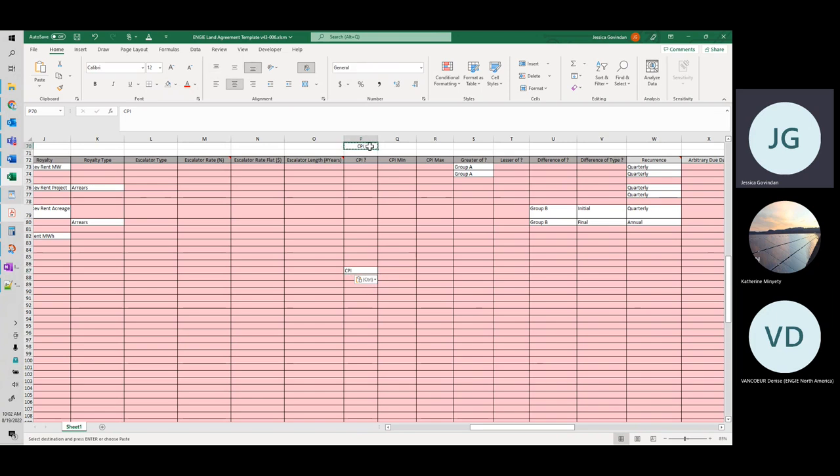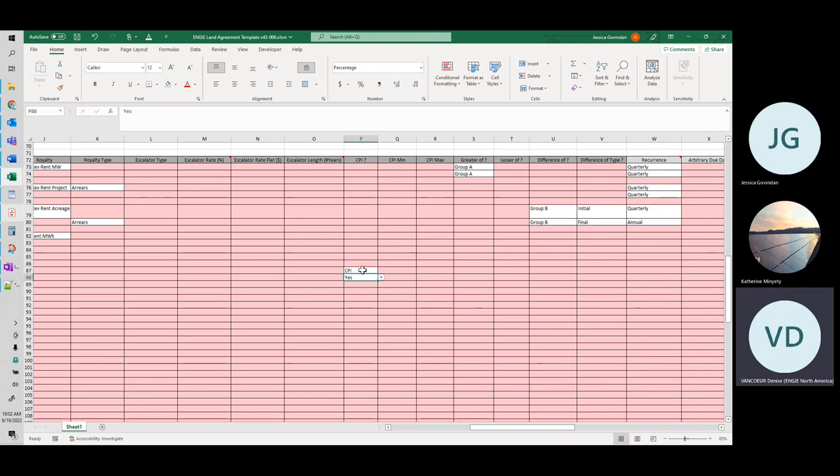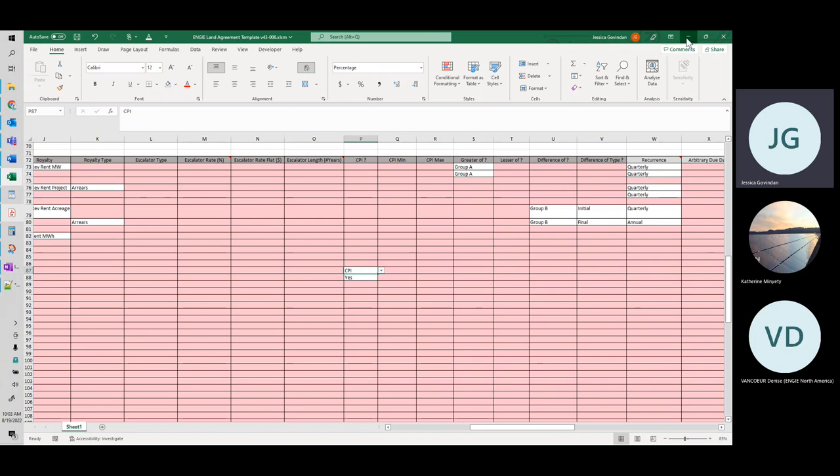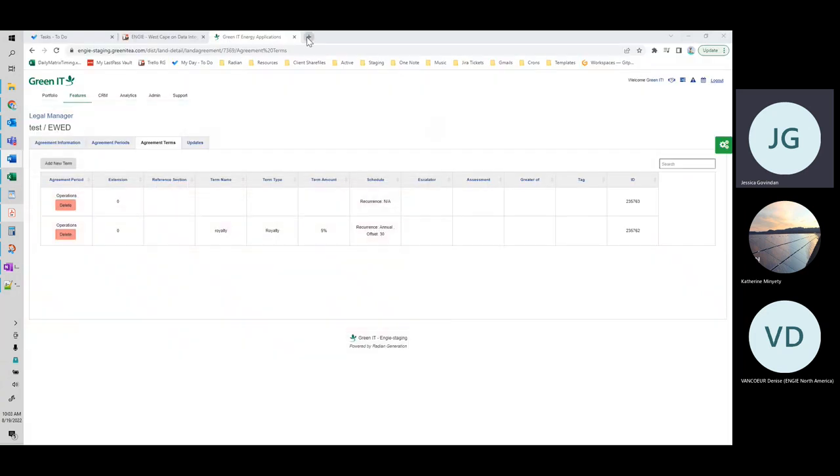So if you know the index name, you can put it in there. But if you don't know the index name, select yes, and that will flag it. Then either a new index will be created, and I can show you what I mean by that as well. You might ask, why didn't you put CPIU if that's the name? Well, this is the name that we have it labeled right now in NG, and I can show you that really quickly.